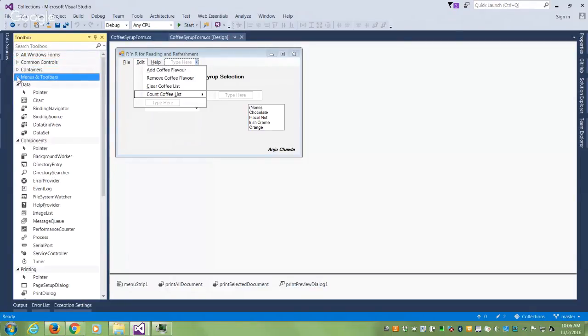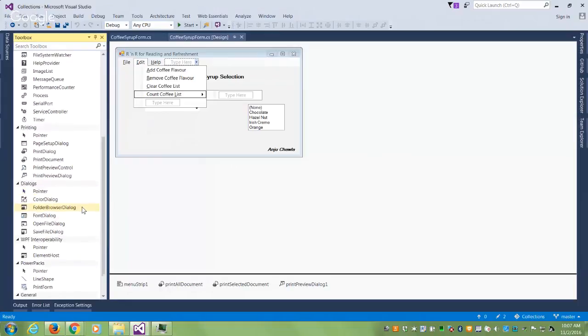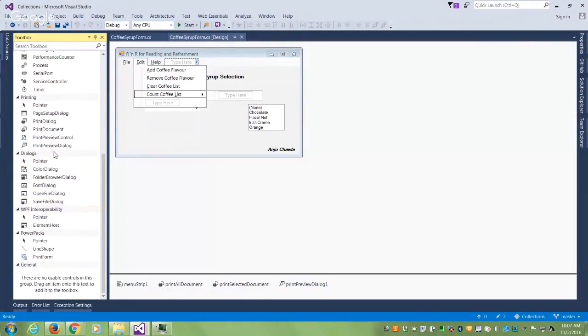So you can close the others. I mean, it just makes it easy, but here they are. Here are the printing options. Notice how I have a print preview dialog, a print document, and a print preview control, right? So what I've picked from here are 2 print documents. Why did I need 2 print documents?